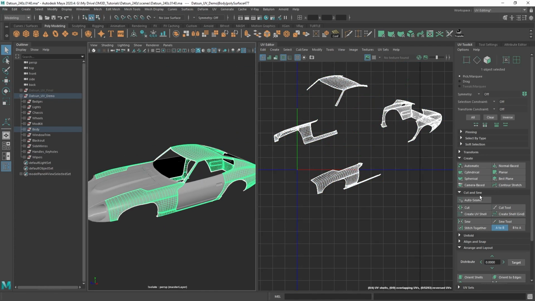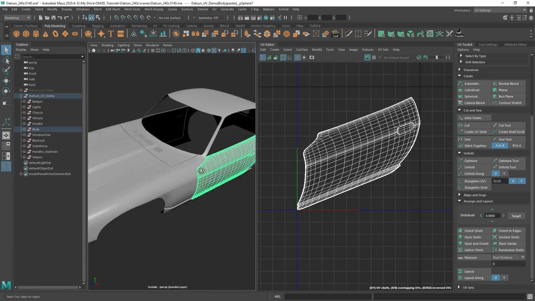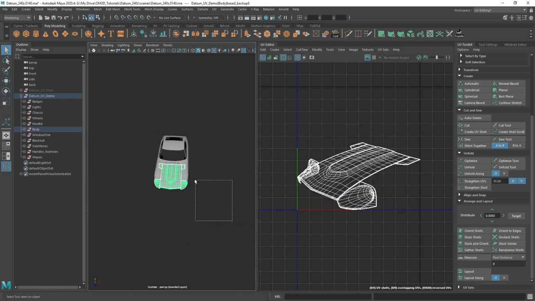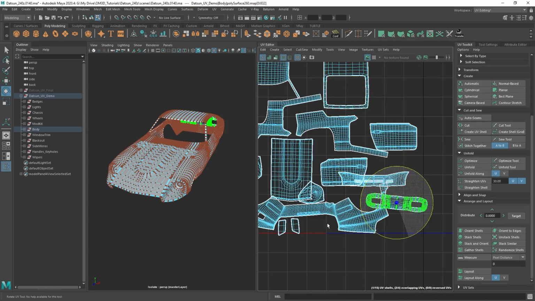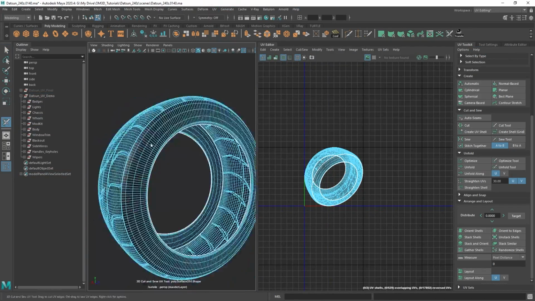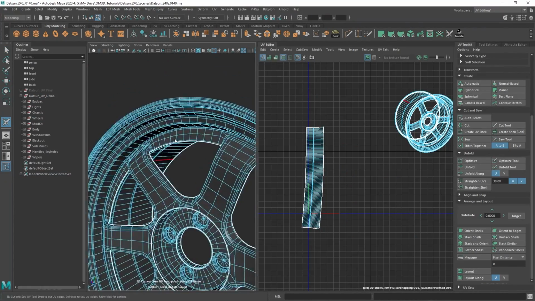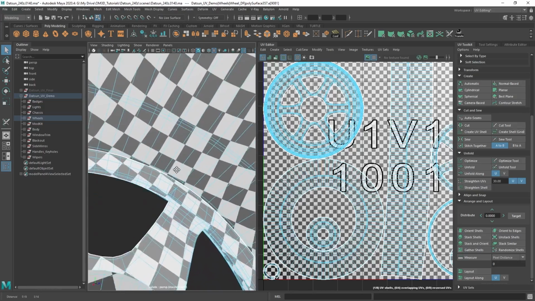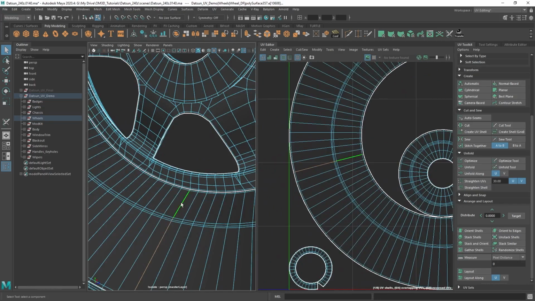The UV tools and workflows I used to unwrap this model allowed me to easily accomplish this in less than an hour. This video will focus on the tools and techniques I used to do that in such a short amount of time. We'll cover key steps to UV map the majority of your models, look at the 3D cut and sew tool, learn how to use free scripts to transfer UV attributes to multiple objects, discuss UV packing, texel density, and how to solve distortion, and much, much more.